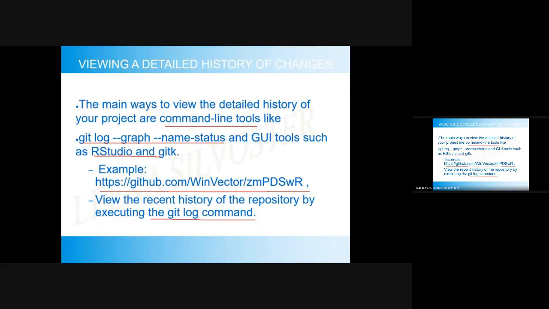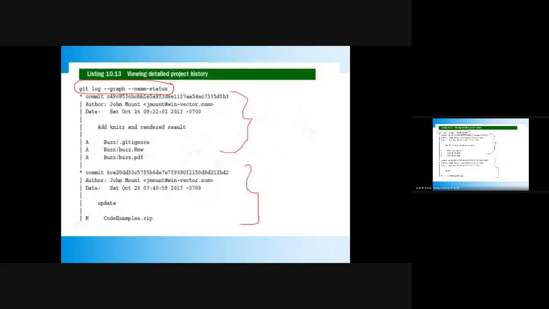For example, viewing the recent history of the repository can be done by issuing the git log command. So git log --graph --name-status will give you this output.